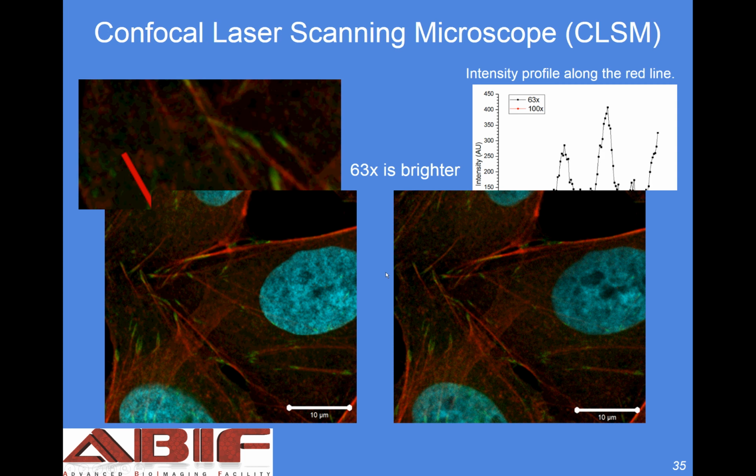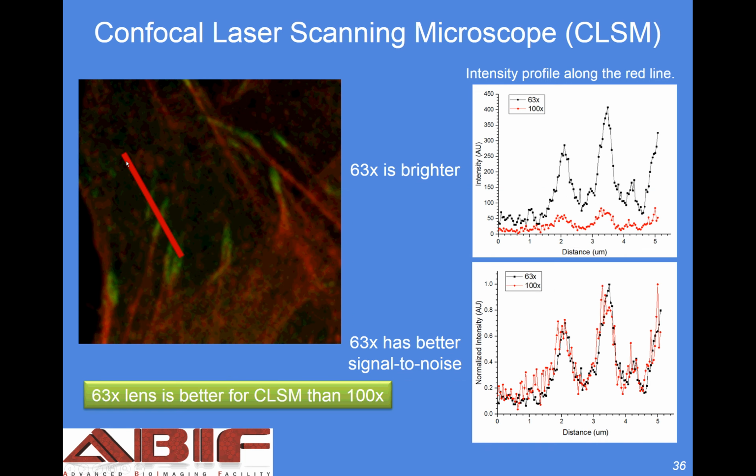So if we do a similar exercise as we did for the wide field system, and take the intensity along this line across these two adhesions, in the top graph you see that the 63x lens is a lot brighter, so you can see the peaks are much higher. And if we normalize those two curves, you can see that the data is quite similar. The pixel size is the same, so it's not like the wide field case where the 100x lens has more data points. And you can clearly see here that the 100x lens data is much noisier. This again is an average of 5 pixels across the line, but photomultiplier tubes are quite a bit noisier than cameras, so the data will be quite a bit noisier on the 100x.